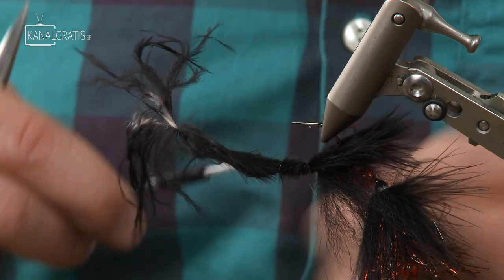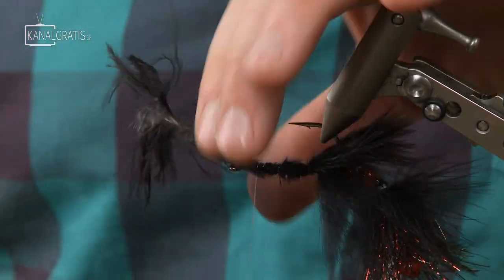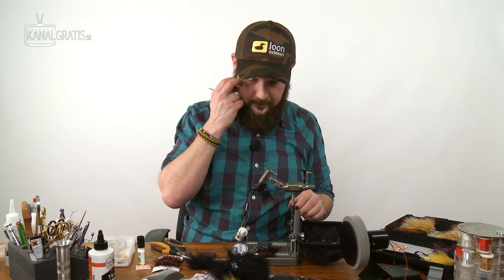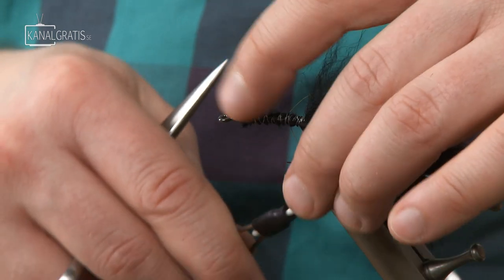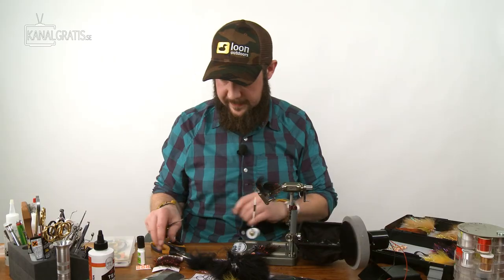Come on. Sort of on the underside of the hook shank. And cut it off maybe half a centimeter before the hook eye. Then I tie everything down there. Okay, so that should be enough.